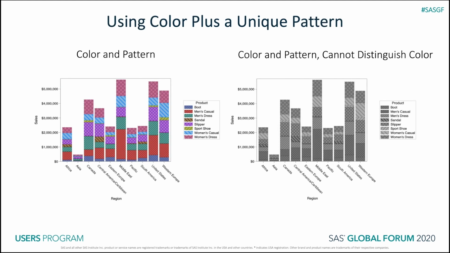So when you're designing with color, you also need to think about how can I design so I'm not just using color. So here I've shown an example in the ggplot procedure where I can actually add patterns as well to my colors. So I get the same color scheme, but I also have a pattern added to it so that if I can't perceive the color, you'll notice on the graph on the right where I again have made it grayscale, the patterns are still there. And so if I can't perceive the color, I can still actually read this bar graph and understand what it's telling me and what each of the groups are.